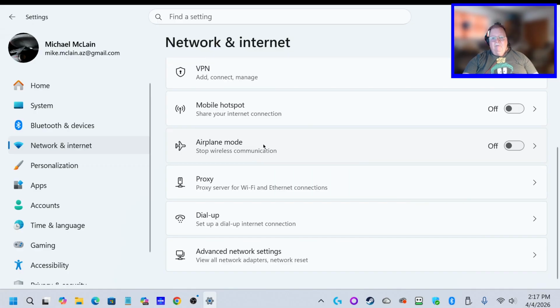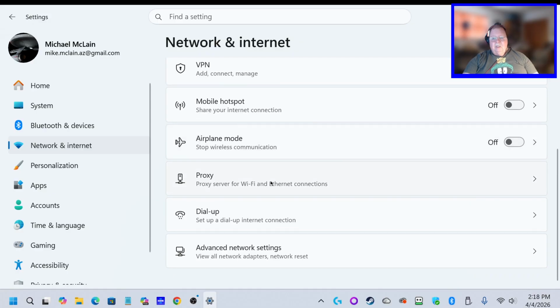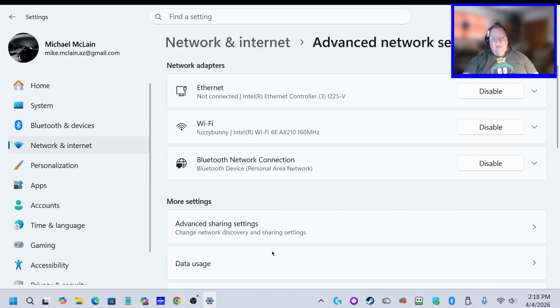Again, not really important for a desktop system. Important if you've got a mobile device and you're using it while you're traveling. And then a proxy server, which is something that's been around forever. If you wanted to set up an internal server on your network, most people don't do that anymore, or use a dial-up connection. And advanced network settings, here is all the things that you can see at once.